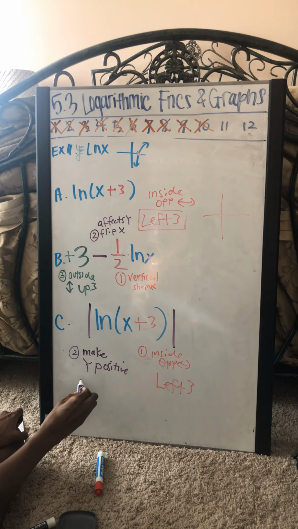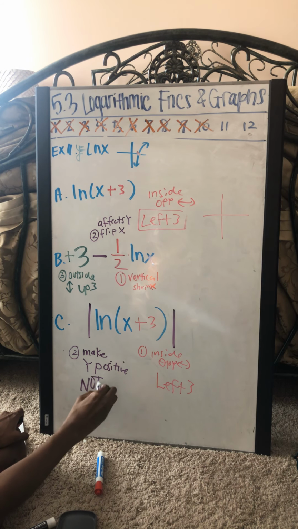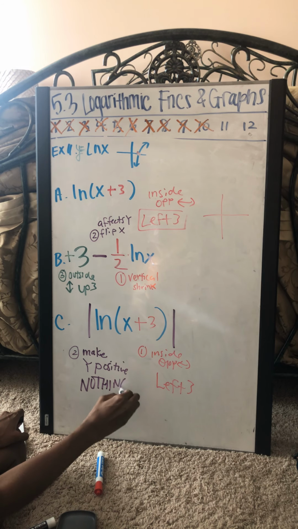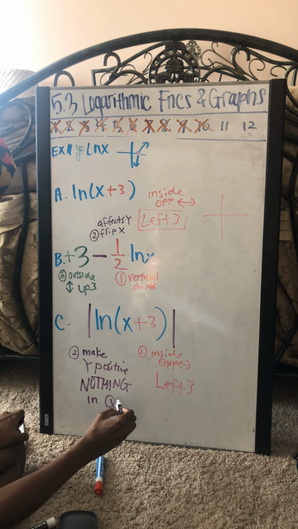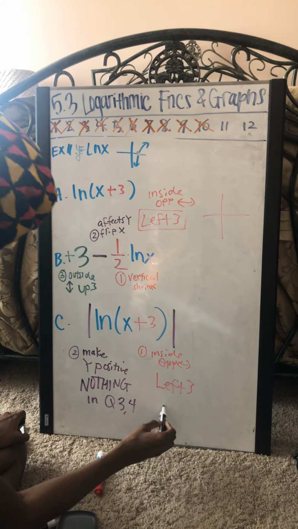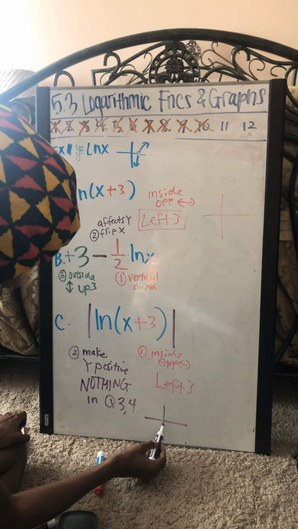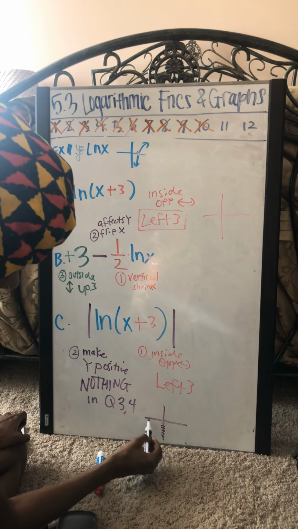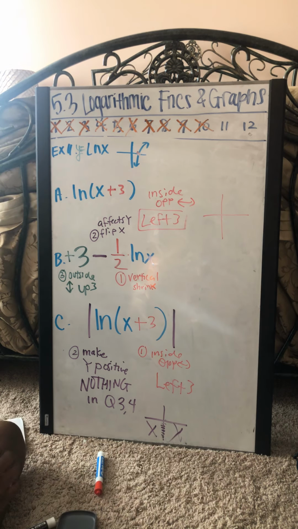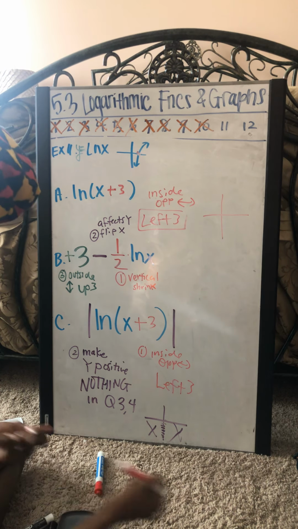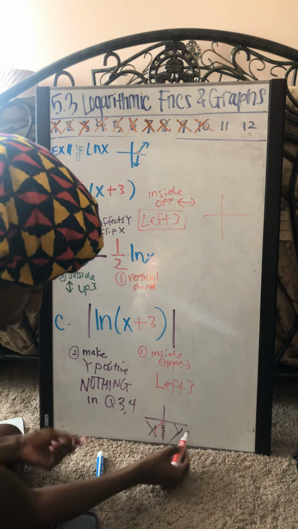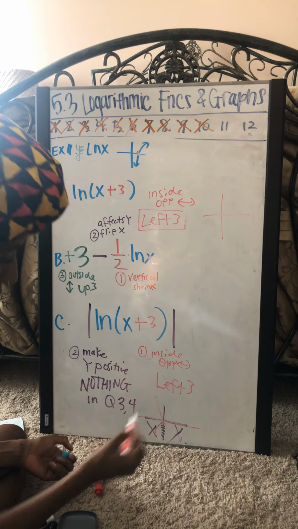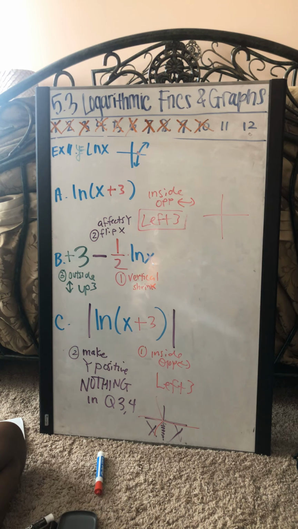So essentially there's going to be nothing in quadrant 3 or 4, okay? So essentially, because these y's are negative, you can't have anything in either of those quadrants. So if there is something down there, let's say we had a graph like this, it's actually going to flip over the x-axis and then move itself upward, okay? And I'll show you guys what that looks like right here, okay?